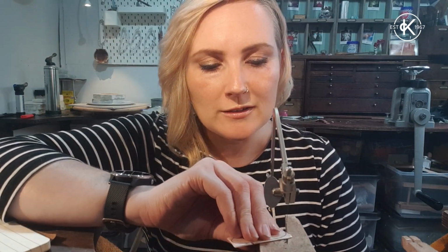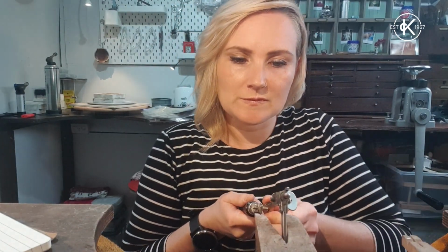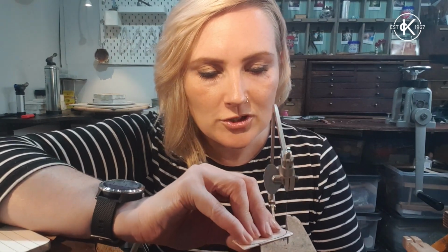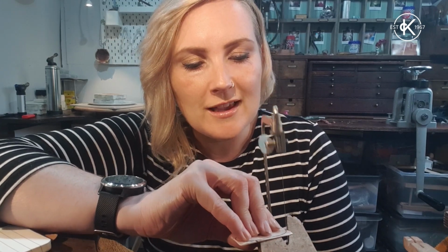But I've got a 0.4 saw blade in there, and I'm just going to rub a little bit of beeswax on the back of the blade, and then I'm ready to cut. Supporting it on my bench peg, I'll push up slightly initially just so that the... oh, that's a bit loose. Get that a bit tighter. That's better. Right, I'm going to push up initially just to notch into the metal, and then when it's in the metal I'm going to straighten up my blade. And I'm going to cut all the way around this edge.